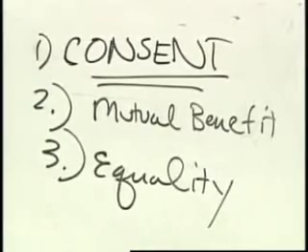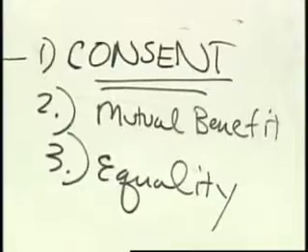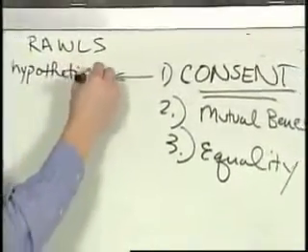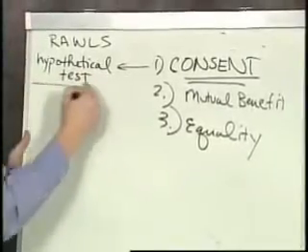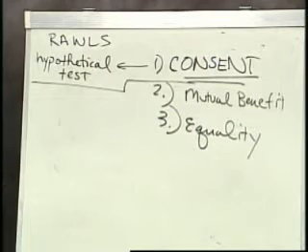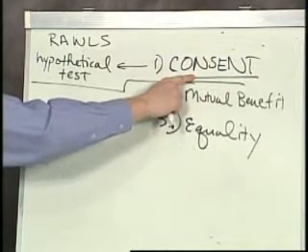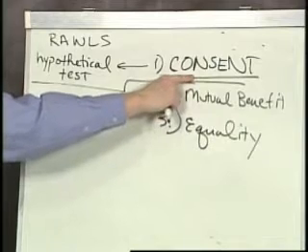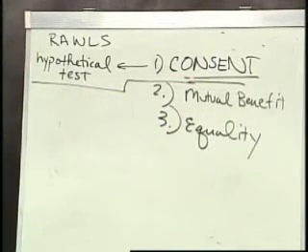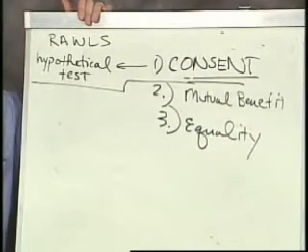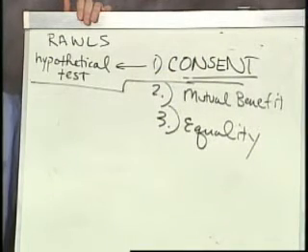The first thing we should notice is that for Rawls, consent is a hypothetical test or a hypothetical experiment, a procedure for testing moral situations. This is very important. It is not a fact. John Rawls did not believe that somewhere we all consented to be under the sway of the American government. Anyone who's living in a democracy does not consent actually. There's not a document anywhere that says I consented to be in the United States.